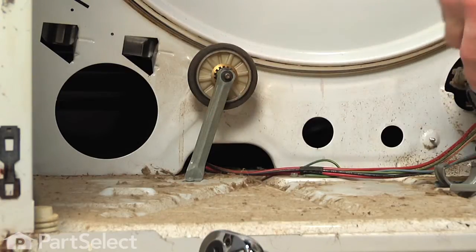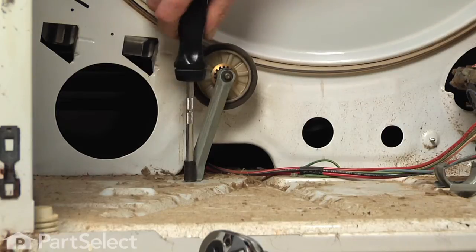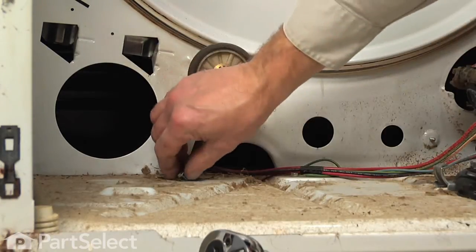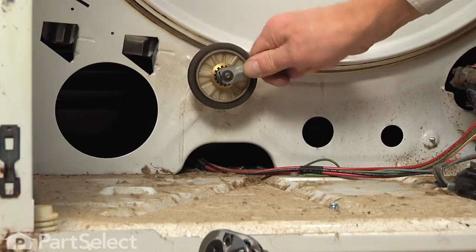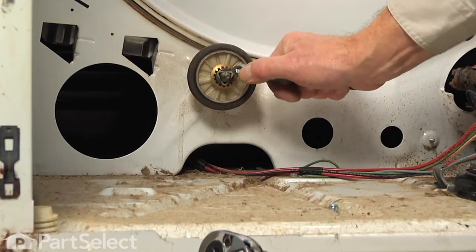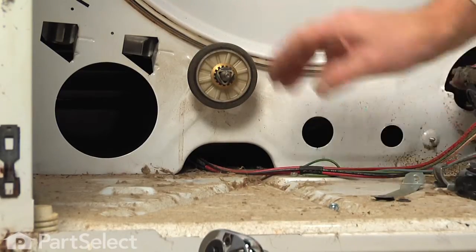There's a support bracket on the front that we need to remove first. There's a 5/16 screw into the base, so we'll remove that screw. And the bracket, we can just wiggle that back and forth, and that'll pop that little metal spring clip off the front of the shaft. We'll save those two pieces.